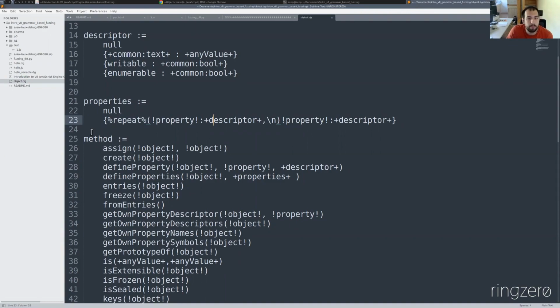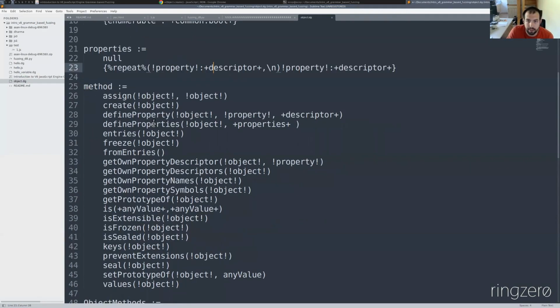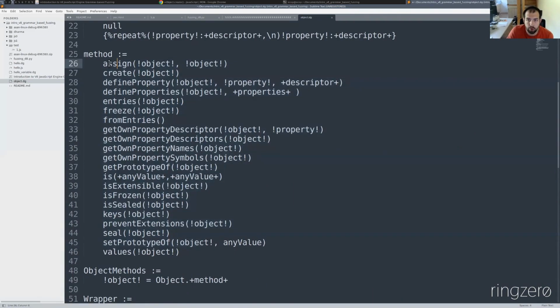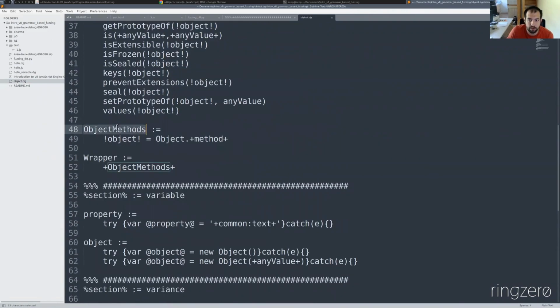So you have really plenty of stuff, and you can just make the grammar more and more complex. You can see for the methods that I'm actually just putting them like that, and I have object methods. So an object will be created, will be reassigned in that case. Again, that's more complex stuff.